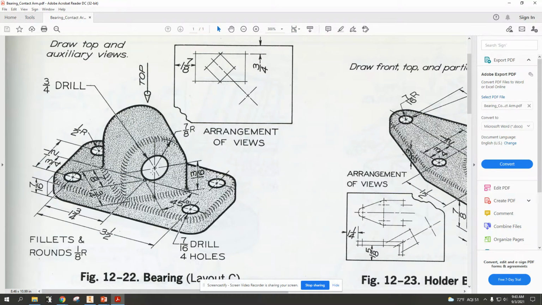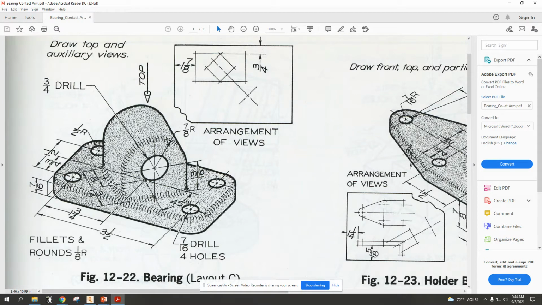The concept of an auxiliary view is if we took this object, and I would say that looking at it from this side would be our front view. In our front view, we never see this front surface with the circle and the arc in its appropriate size or shape. It's going to be distorted when we project it into a front view. It'll be distorted on a right side view.